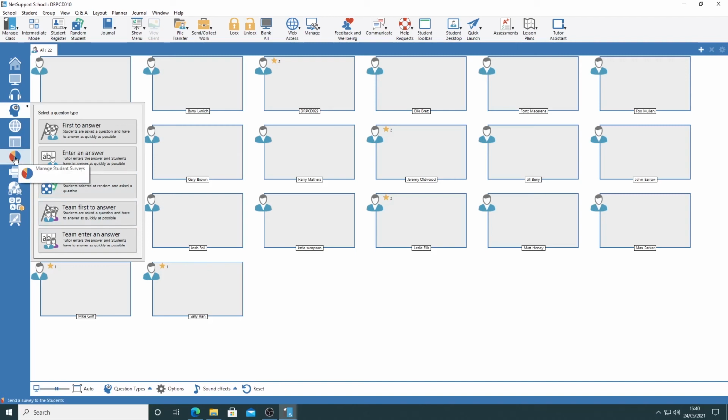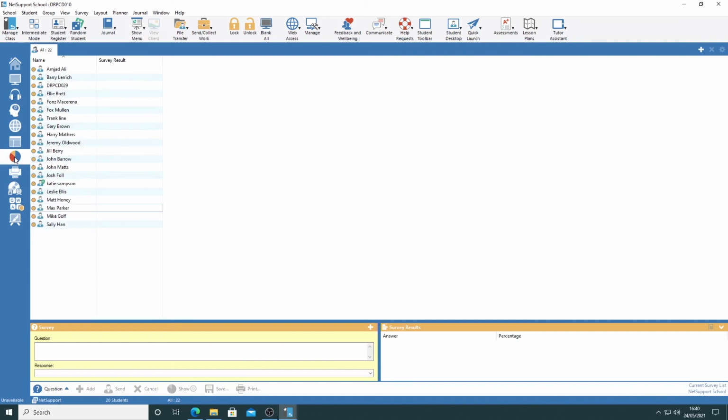You can see I'm just hovering on it right now over on the left-hand side. So to get into here, all we have to do is simply click onto here, and we just need to enter some questions into our survey. If we want to, we can have some previously created questions available to us. If I go onto the question bit just here at the bottom, we'll see some previously created questions. And whilst we're on the topic, you'll see there's a question here, and then there are some multiple choice options. Note how each of these options is separated by a comma. We call that comma separated values.